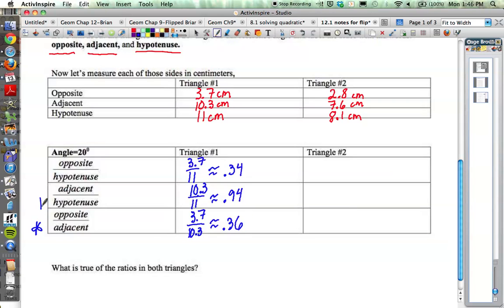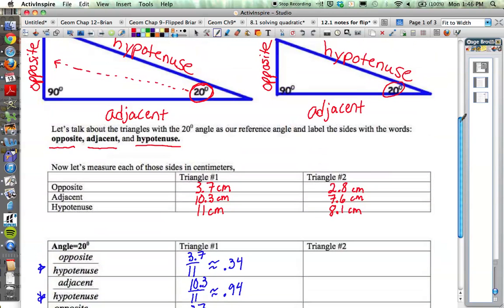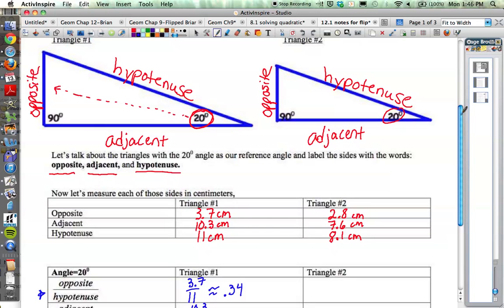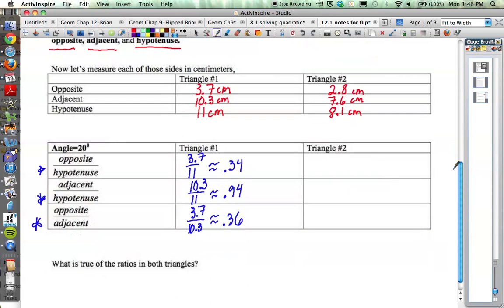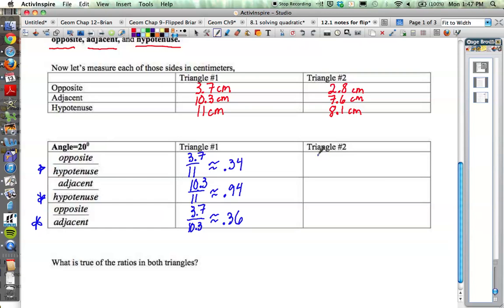We're just taking each one of these ratios and dividing the two numbers that we measured back up in our previous table. Let's do the same thing for triangle 2. Now, triangle 2 is a smaller triangle, but it's similar because it has the same angles. So it's got congruent angles but not congruent sides. But the fact that it has got congruent angles is key. So if I take the opposite on that one, that was 2.8 divided by the hypotenuse, which was 8.1, that was approximately 0.35. Then I had adjacent over hypotenuse, so that was 7.6 divided by 8.1, which was approximately 0.94. And then I had opposite divided by adjacent, so 2.8 divided by 7.6, and I got 0.37.